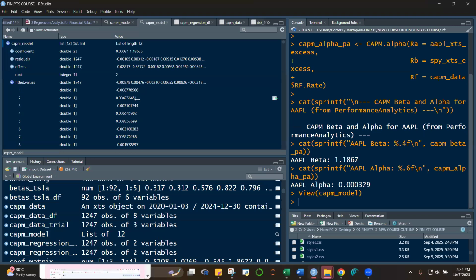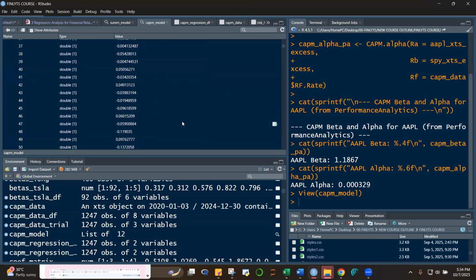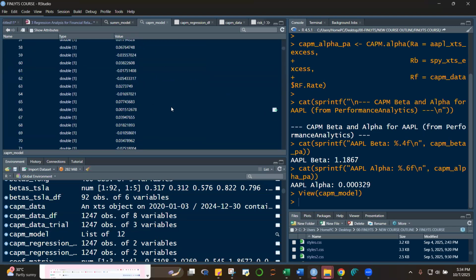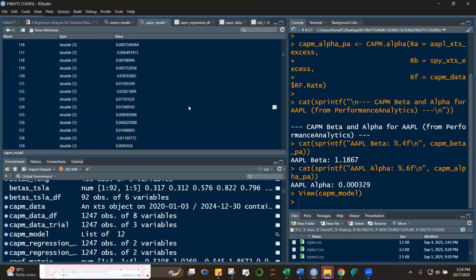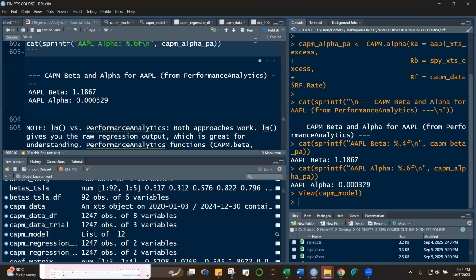Every observation will have its own fitted value, Apple excess. So per day, it's changing depending on the value of your SPY excess returns, as generated by your model.